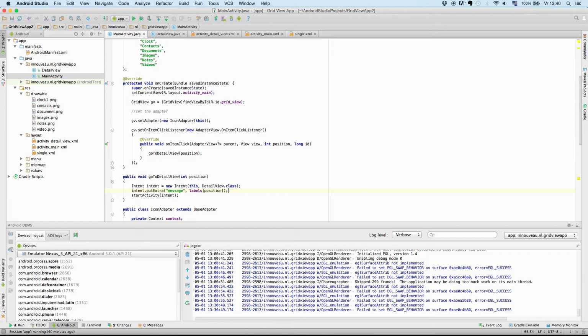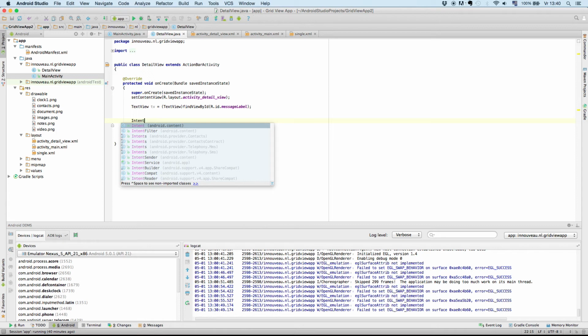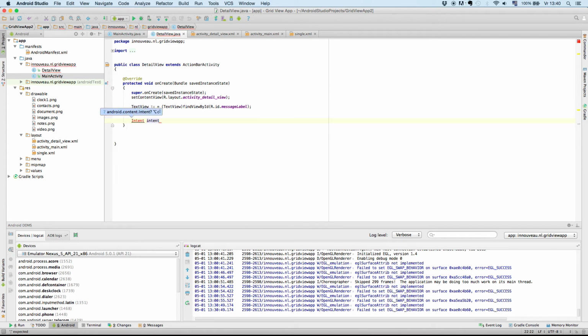So if we would run this right now, it will start a new instance of the detail view, but it won't be able to get the text into our message label. We need to fetch the intent, and that will be the intent we've used in the main activity. Get intent.